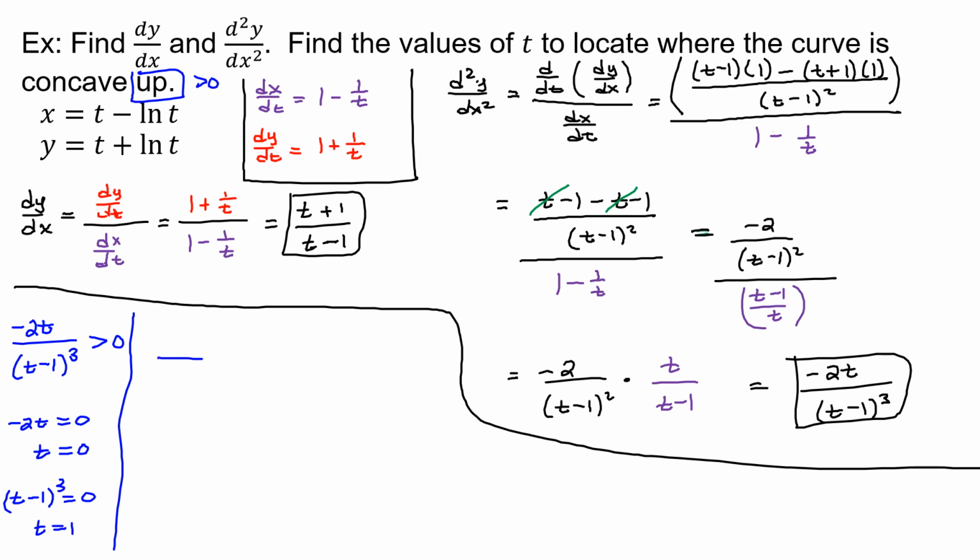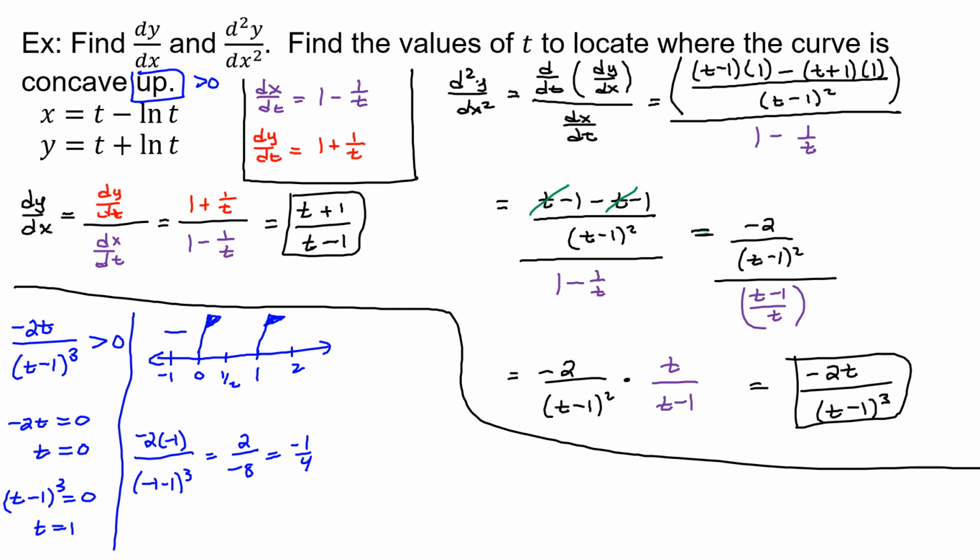So then what I would do is draw a number line, putting the numbers 0 and 1 on this number line. And I would pick different values in between to plug back in, like maybe 2 or 1/2 or negative 1. And those have to go back into my second derivative. So let's say I plug in negative 1. I would get negative 2 times negative 1 over (negative 1 minus 1) cubed. That gets me 2 over negative 2 cubed, which is negative 8. That's negative 1/4. The number doesn't matter, but it comes out negative. So that is not where it's concave up. That would actually be where it's concave down.